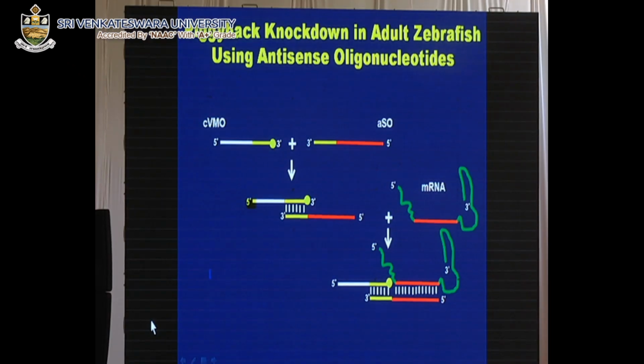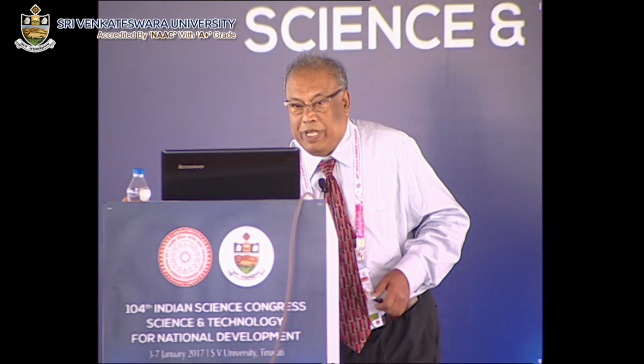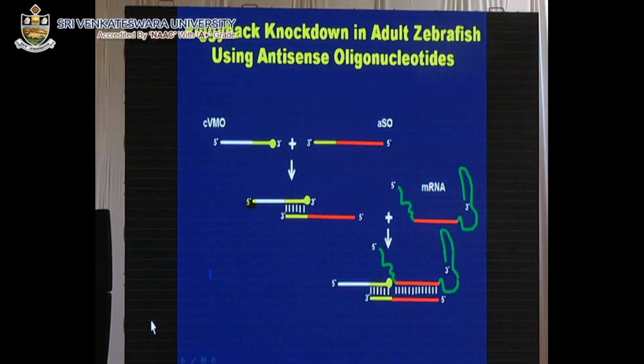But the problem is the cost. 25,000 genes, each gene costs $1,000. So $25 million. Would NIH fund me? Would DST fund me? Absolutely not, because they're even scratching for $1 million. Therefore, we said an intelligent design of a novel method might do the trick, and we can beat the NIH system.